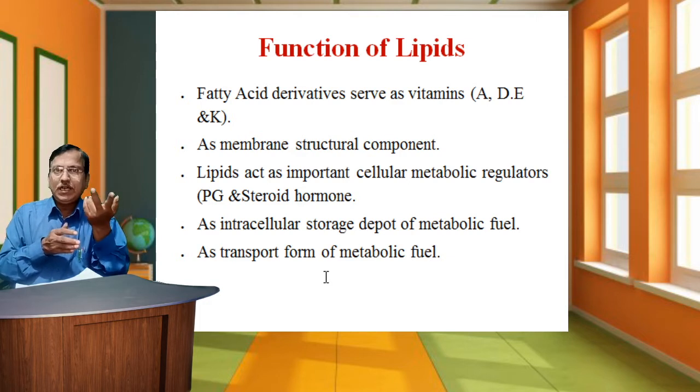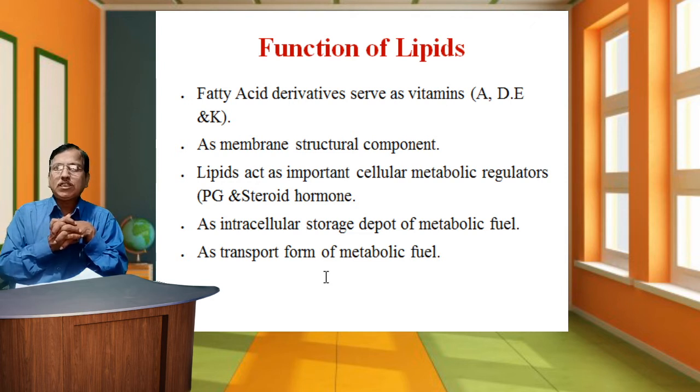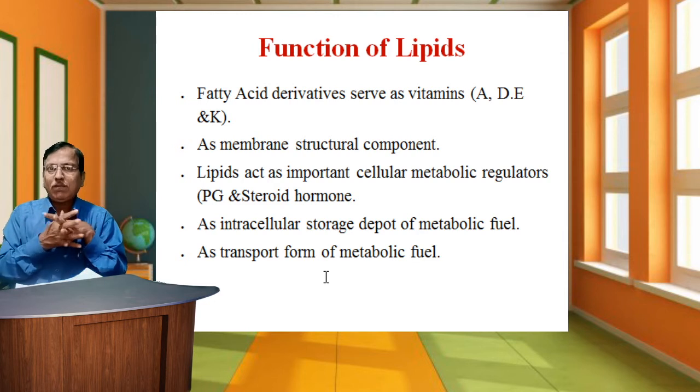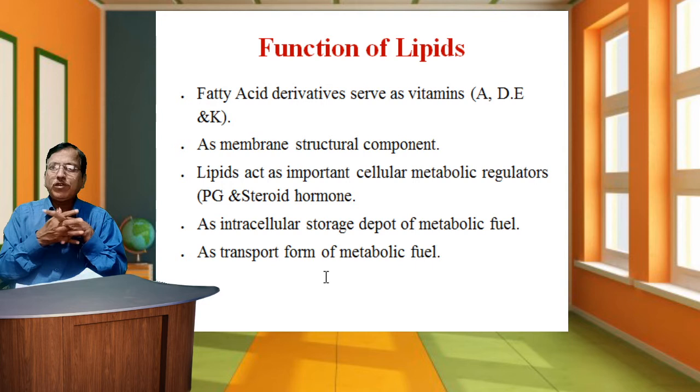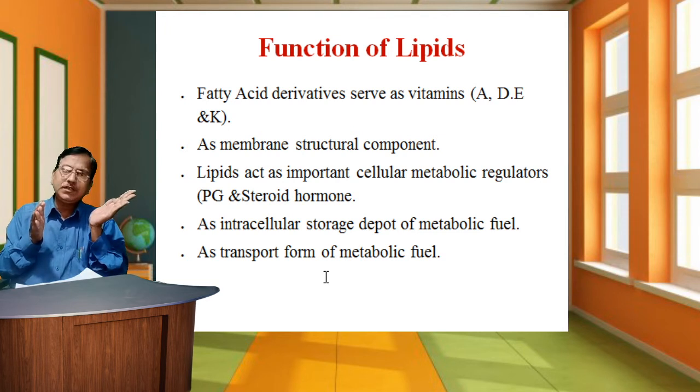Next, lipids have an important role as membrane structural components, called the plasma membrane. In every living organism, the outermost covering of the cell is called the PM or plasma membrane. This membrane has an important role as a lipoprotein in nature. This lipoprotein has a selective or semi-permeable characteristic feature for physiological processes.